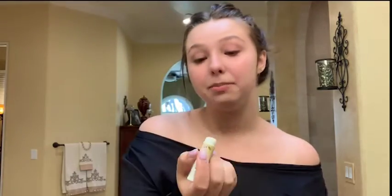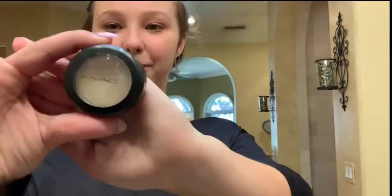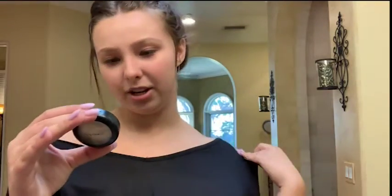Next I'm just gonna take a chapstick — I like Burt's Bees, probably my favorite besides Carmex. I like this one which is eucalyptus — it's a great chapstick. Next I'm gonna begin by priming my eyes. I don't like to prime my face, I just don't. My favorite primer is from MAC — it's a cream color base in the shade Pearl — and I'm gonna take a flat brush and put it all over my eyelids.